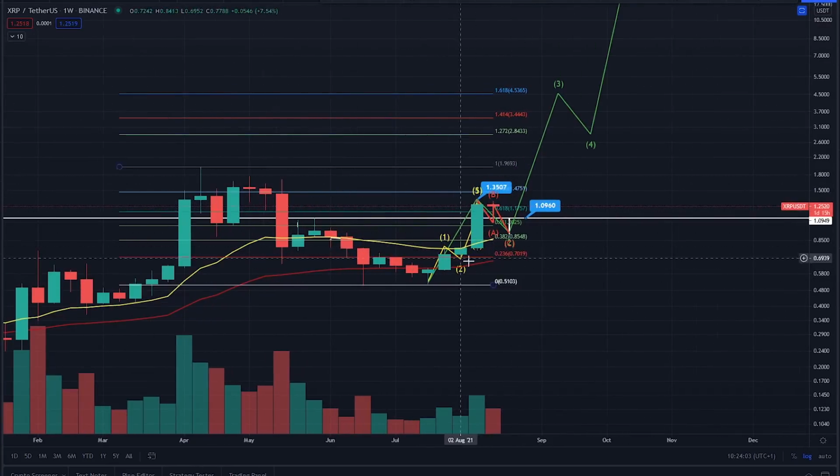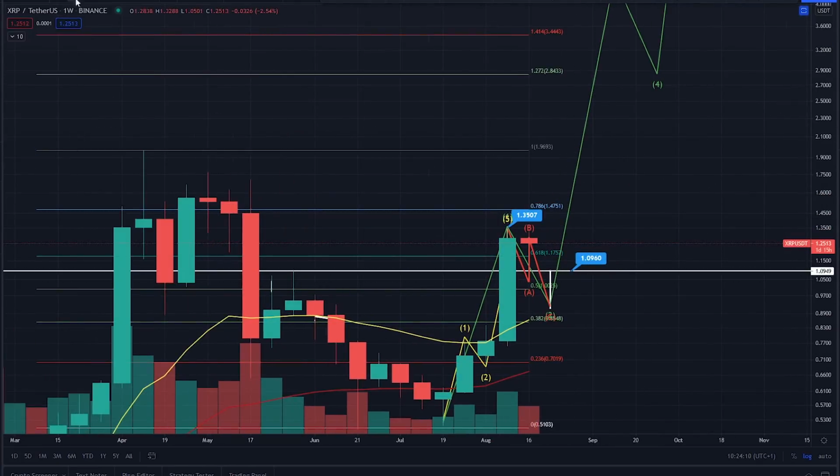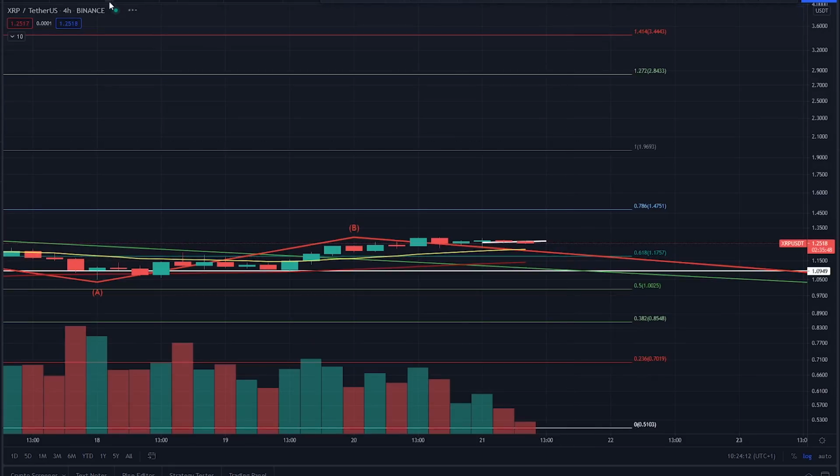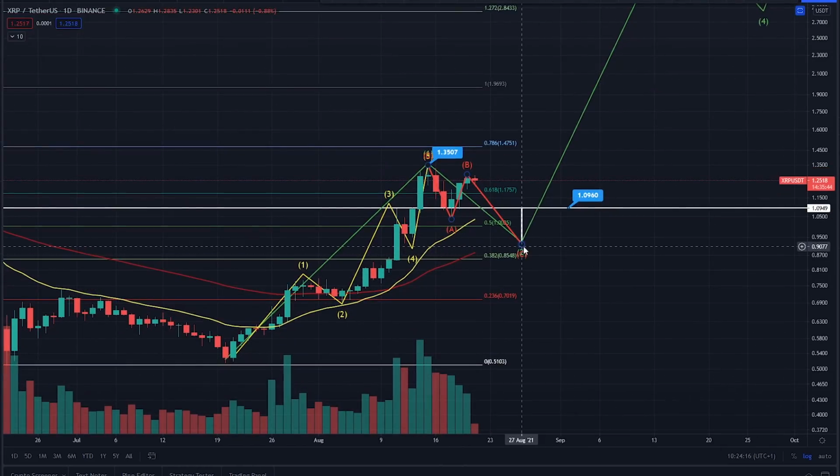If we start to see a correction in the market right here, and we do come down, do anticipate if you start to see the loss of 1.09 on the daily or the 4 hourly, if you start to come down below that 1.09, you're looking at a correction here for XRP coming down to that swing low there, roughly 92 cents. Okay, personally I was anticipating a bit of $1. I think $1 is quite a nice round number, and we might actually just come down to there.